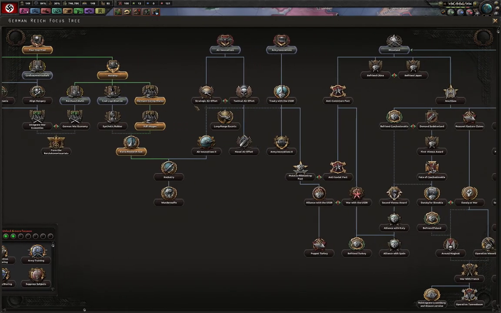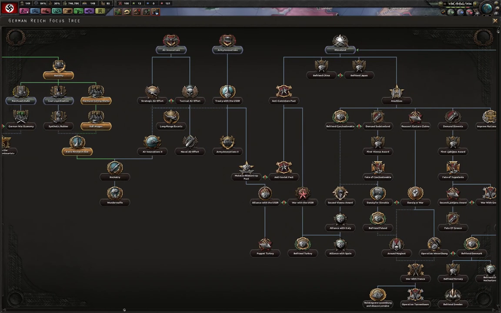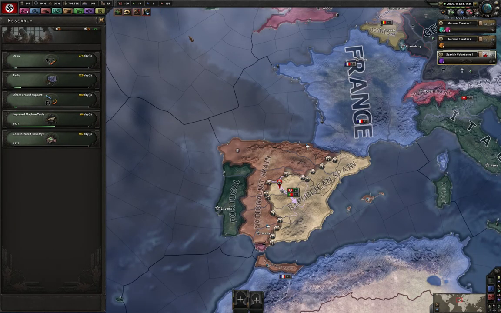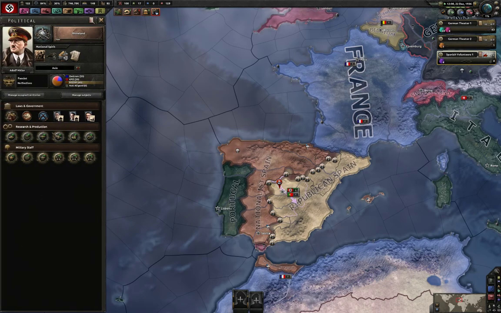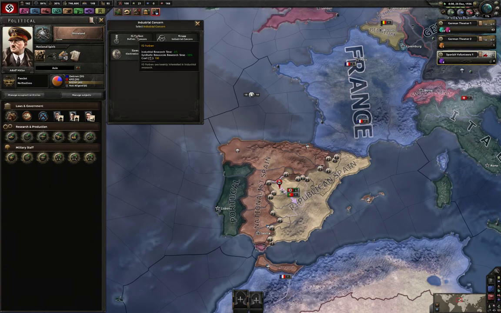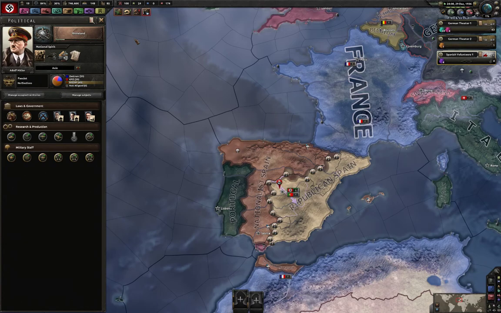Alright, and due to my auto server's rule sets, the Rhineland must be taken as the fourth focus, so we're gonna have to do that now. Go ahead and hit refining concerns, IGB, or IG Farben.